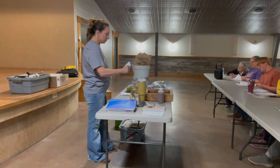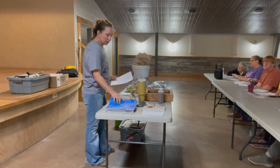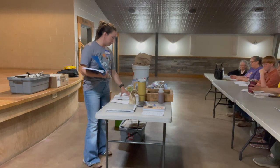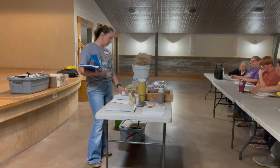Part three. So this is what kind of composting worms. In this blue folder here, I actually took a worm farming course with a woman named Natalie. Her handle is Hey, It's a Good Life. I paid for this course, and in here she's got a whole list of different kinds of composting worms. I have two different kinds of composting worms. I have the red wigglers, and I have the European nightcrawlers, which are the two that are in bulk.